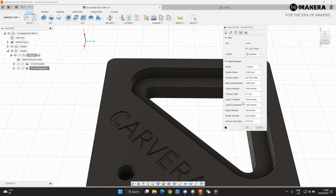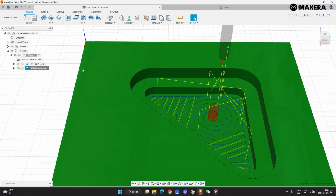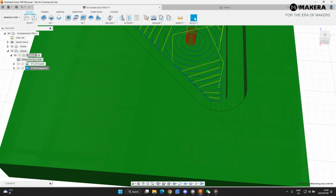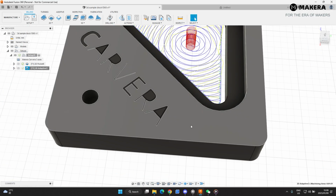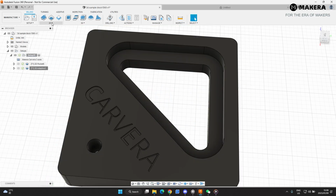So just to show you, if I go back to height and set an offset of 2 millimeter, it's not cutting through the material now. You see? So I'm going to go back here, edit, height, remove the offset, select, and I'll see it's cutting through the material again. Okay, so that's the adaptive clearing.